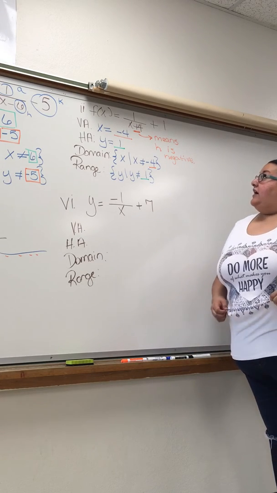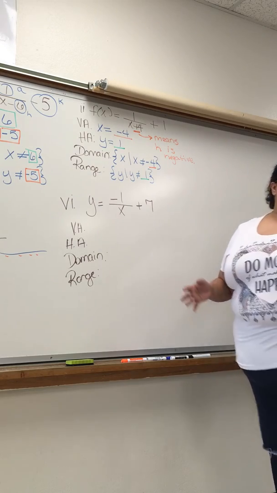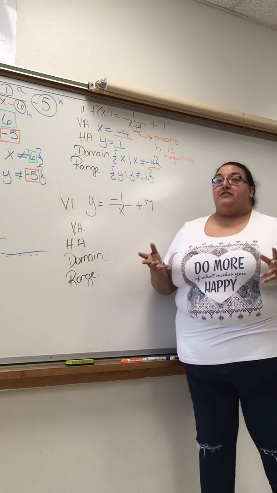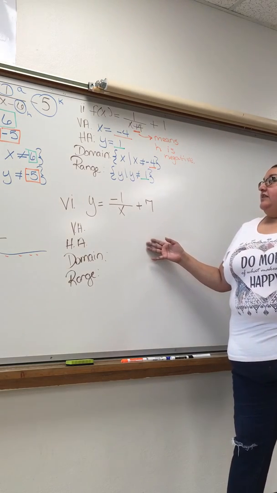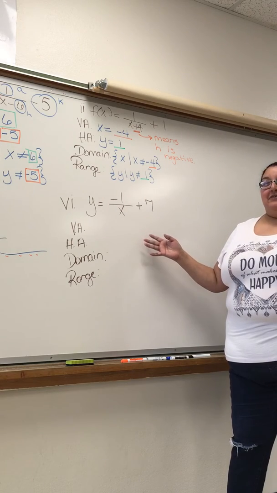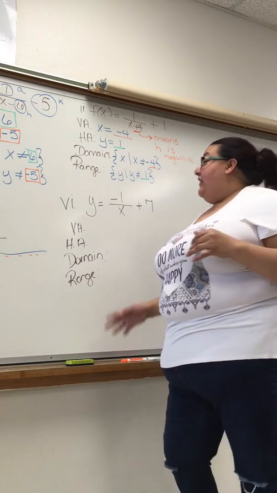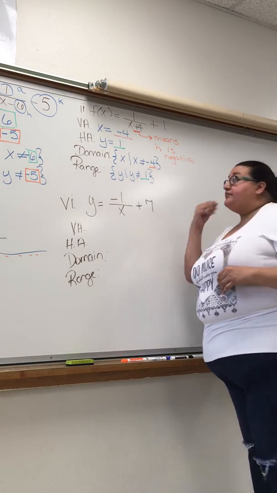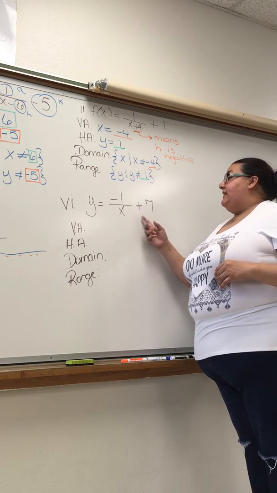So next, we are going to do one more problem because there are a total of 6, and I figure if I can knock these 3 out, you should be able to do the other 3 examples on your own. So go ahead and go to Roman numeral 6, that is the very last one, and that is y is equal to -1 divided by x plus 7.